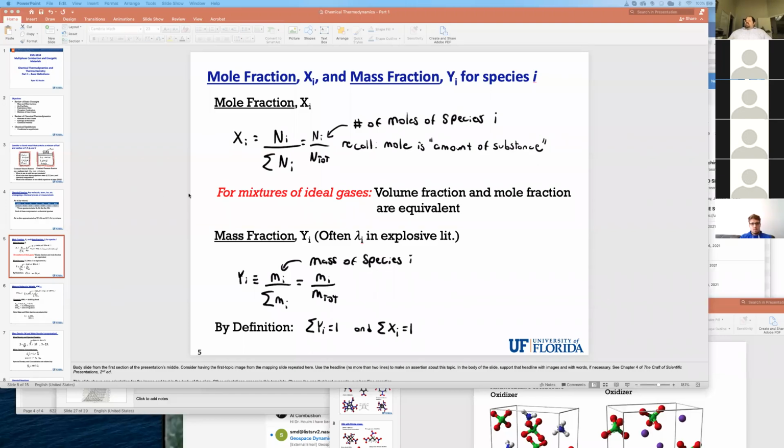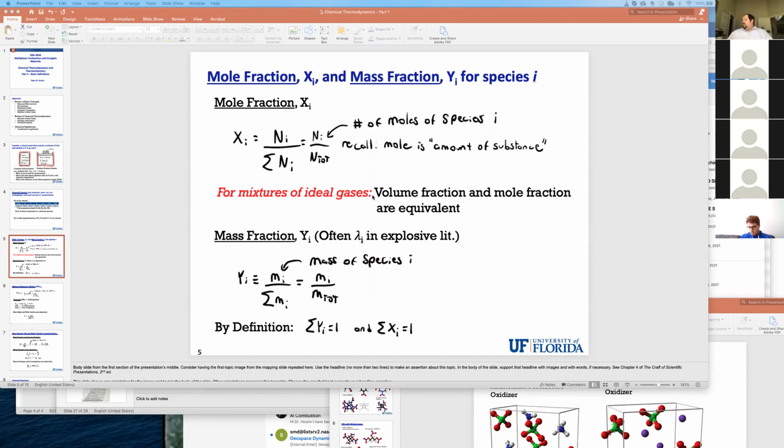Okay, so last time we had ended off just going over some of the basics. So we were just discussing mole fraction and mass fraction. Even in your chemistry classes, you have probably dealt with that, so I'm not going to spend too much time going over it. But just really the definition of mole fraction, and we never actually use it this way, is the number of moles of species i divided by the total number of moles.